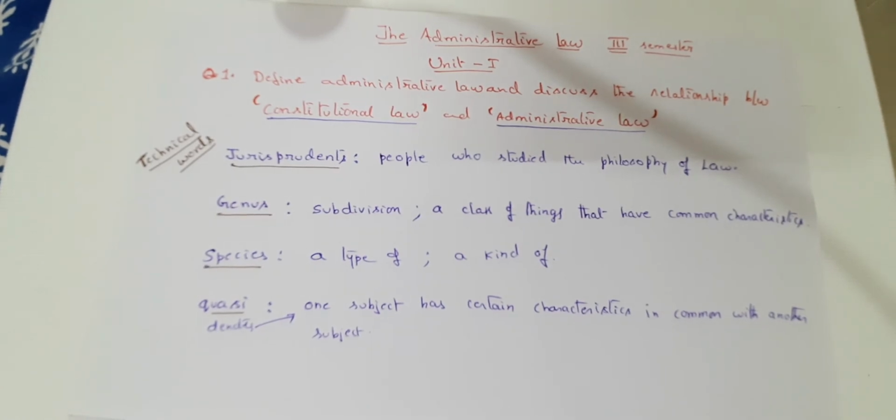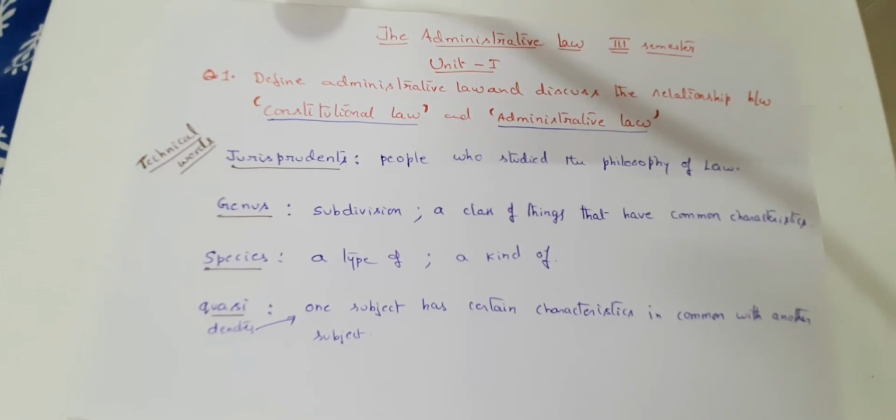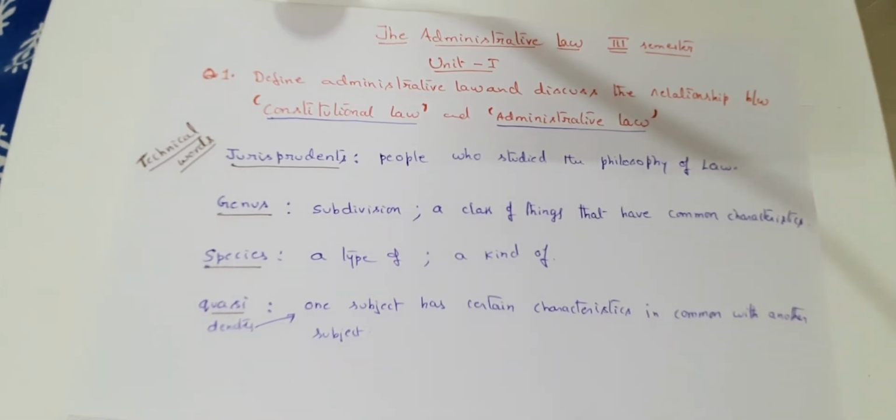Relationship between the administrative law and the constitutional law. Holland writes, while constitutional law describes the various organs of the sovereign power as at rest, administrative law describes them as in motion. Keith says it is logically impossible to distinguish administrative law from constitutional law, and all attempts to do so are artificial. The consensus of opinion amongst English jurisprudents and jurists is the distinction between constitutional law and administrative law is one of degree and convenience rather than of principle.